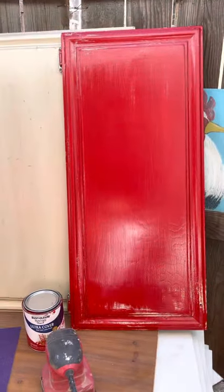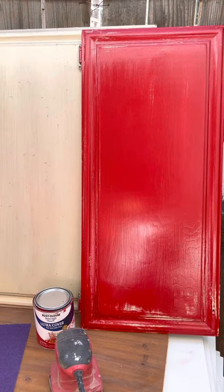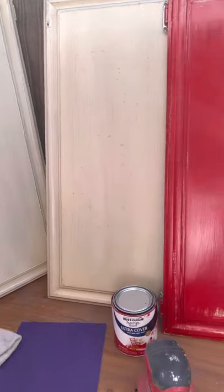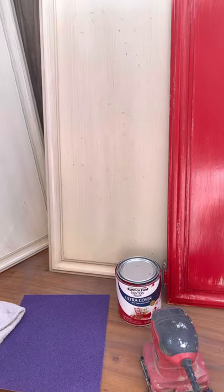So what did I use to sand that cabinet door? I have a 3M 80 coarse grit sandpaper and I cut that up into fours, added it to my palm sander, and sanded it thoroughly. Then I painted some with the green flat paint and added the red on top. Some I just directly put red paint right on the cabinet because I was satisfied that the face of the cabinet door was now more porous so that the paint has a place to grab. You have to have a rag, coarse sandpaper, and a palm sander — unless you want to kill yourself hand sanding.